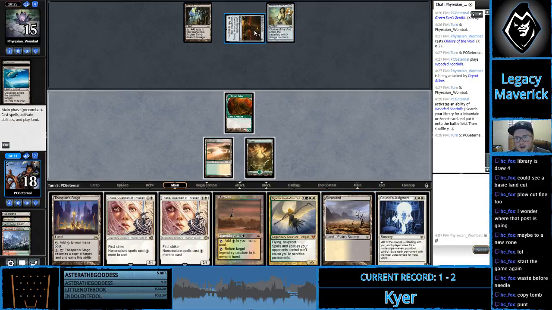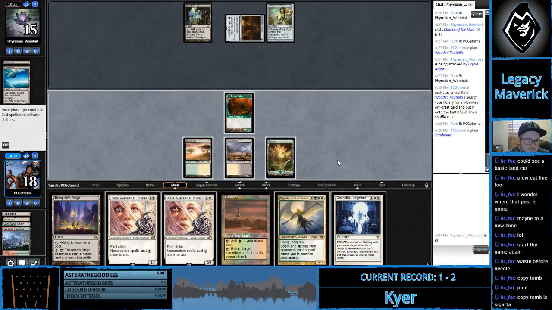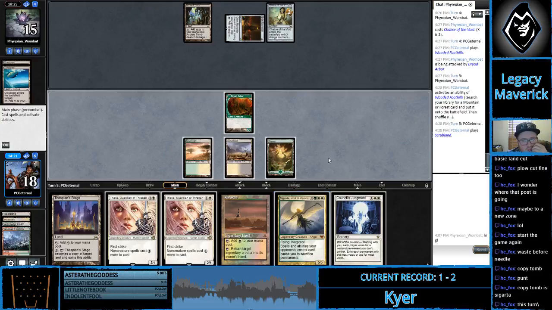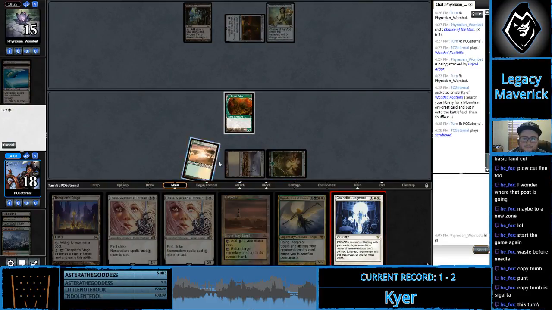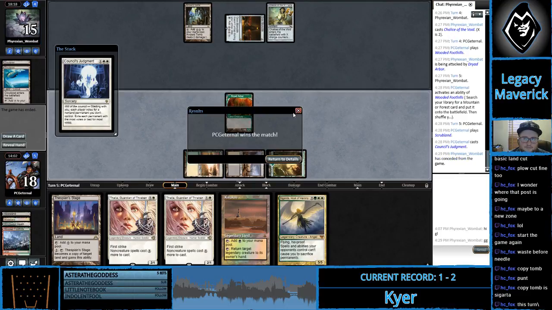Okay. Actually, this is fantastic. Copy Tomb is Sigarda? No, Sigarda's double white. I had to have 2 white in play. This turn I'm casting Council's Judgment and getting rid of Grim Monolith. That's what's happening. Yeah, see?